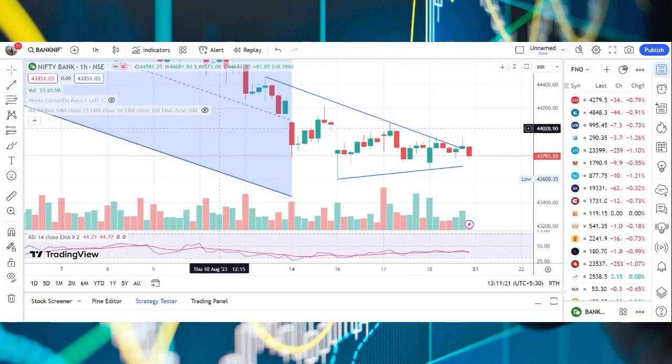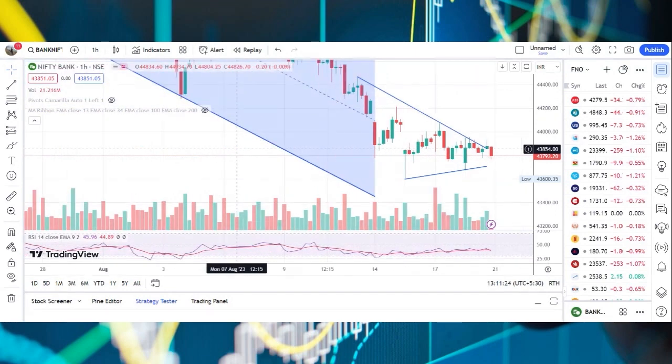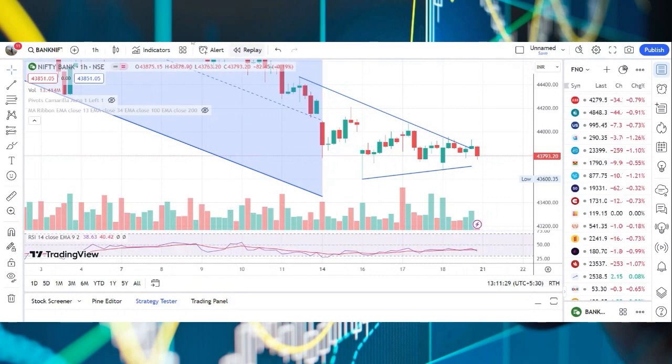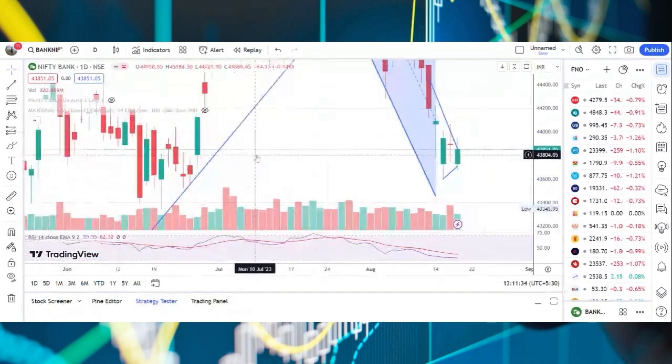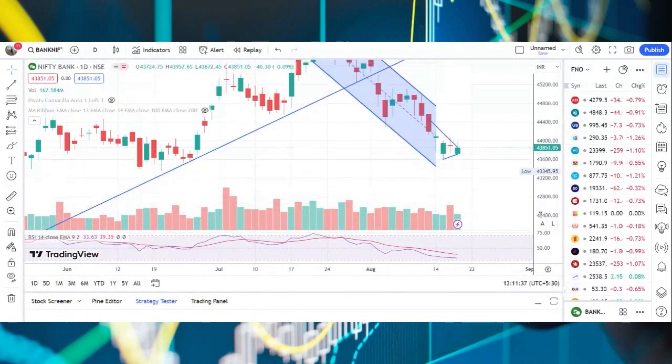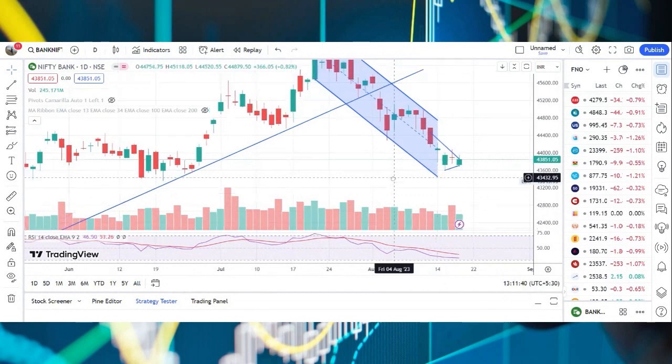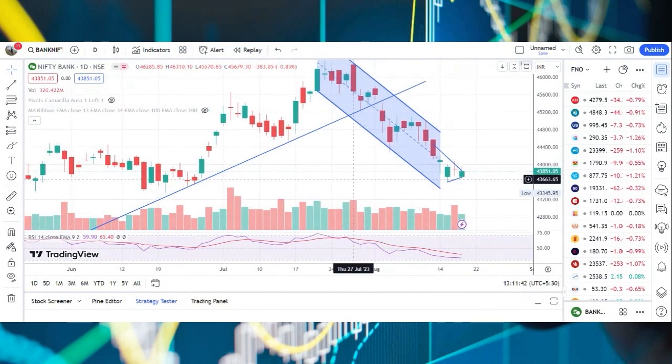above the 43,957 mark. As of now, the setup is oversold. We might see a bounce back rally from these levels. So one needs to be cautious. Those who are short in Bank Nifty at these levels, if Bank Nifty breaks 43,957, then I suggest short traders should exit their short positions and try to build long positions, or try to trade on the long side in Bank Nifty above the 43,957 mark.